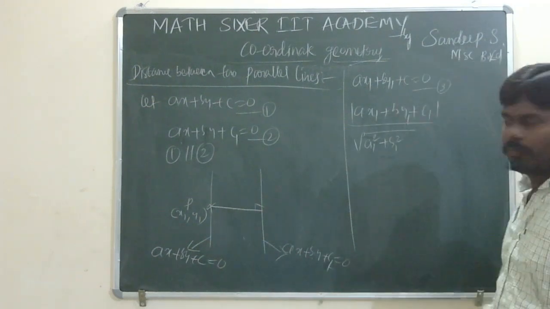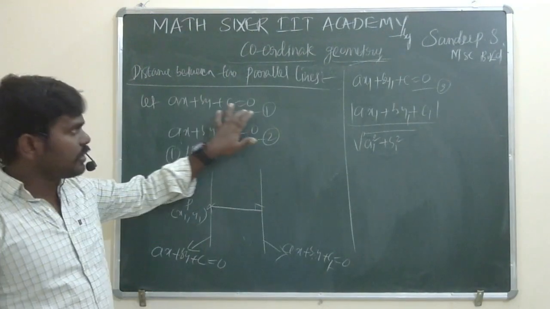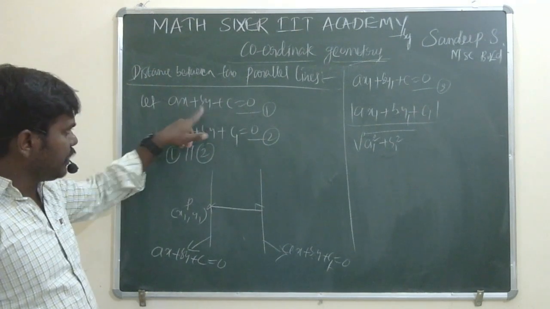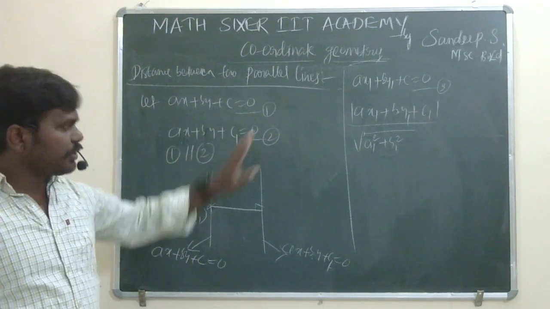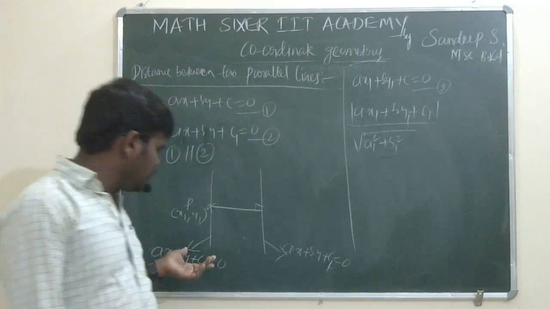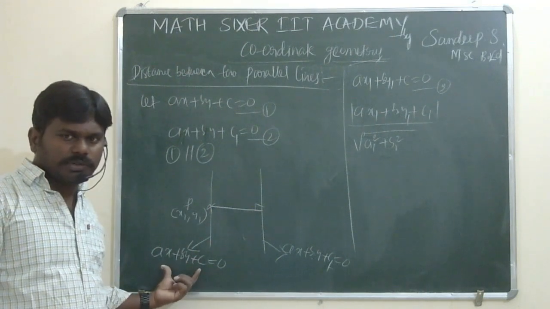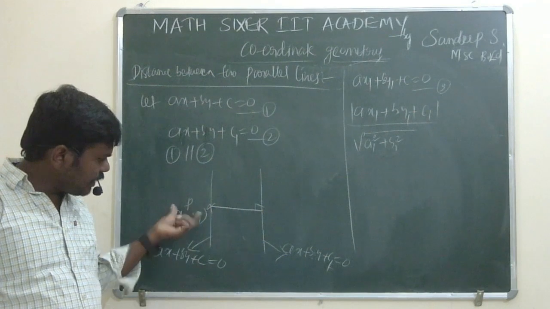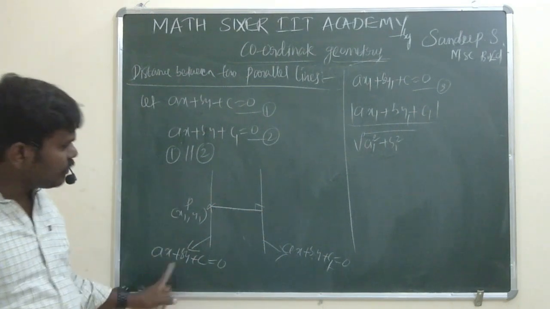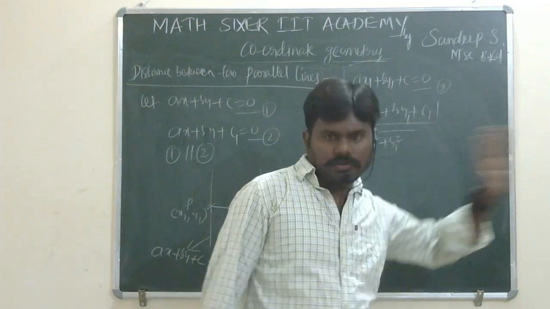Let me explain again. ax plus by plus c is equal to 0 is a straight line equation. Next, one more straight line which is parallel to the first straight line is ax plus by plus c1 is equal to 0. So these two are parallel. Now when you are drawing the diagram, let me take one point B, x1 comma y1, on ax plus by plus c is equal to 0. When the point B is lying on this equation, the equation is satisfied by the point, so we have ax1 plus by1 plus c is equal to 0. I am taking this as equation number 3.